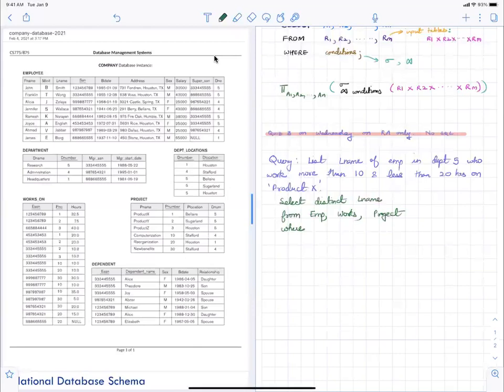The important thing is to make sure you get all the join conditions also there. So this is the join between employee and works on, and then you have to join works on and project. You'll have to use P number for that.